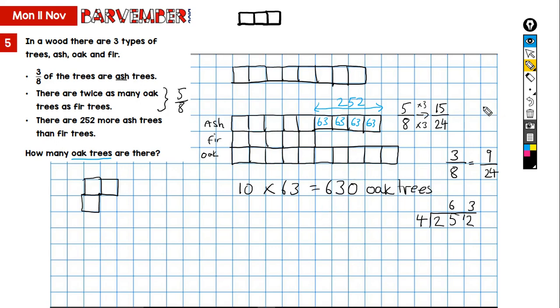Okay. Now, as I said, we could have drawn a model. We could have just then, you know, done very much the same thing up here. And then said, okay, right, three eighths. Okay, I'm going to turn that into my ash. And I know that I've got to divide the oak and the fir here. And I would have done the same sort of thing. How am I going to divide five by three? Well, I'm going to actually change this to 15.